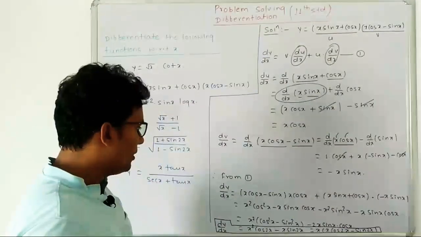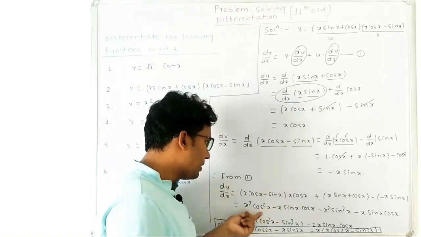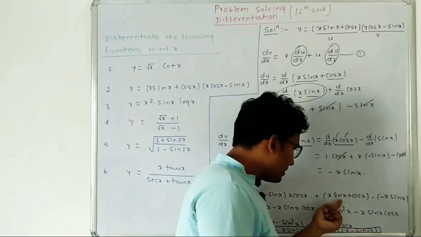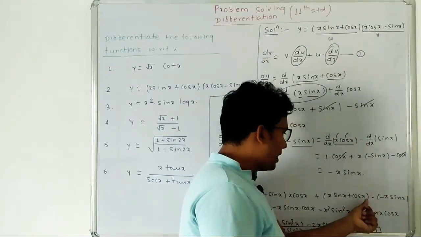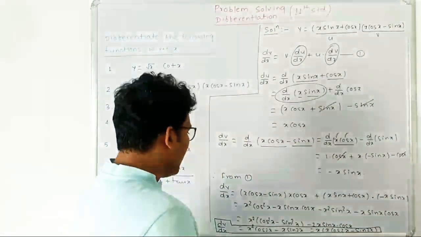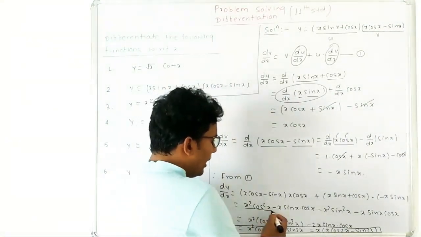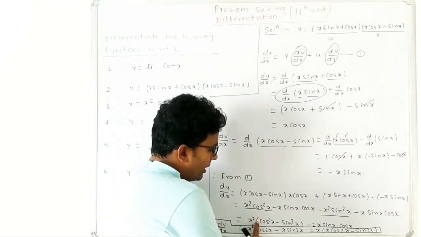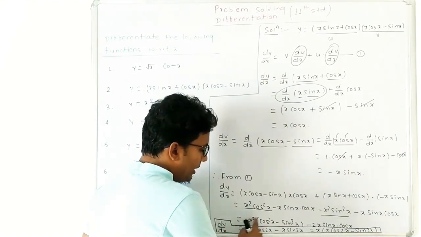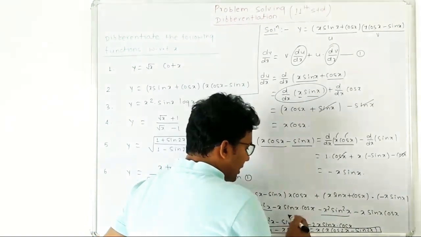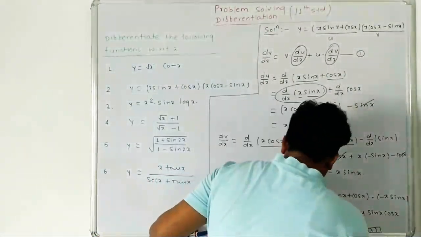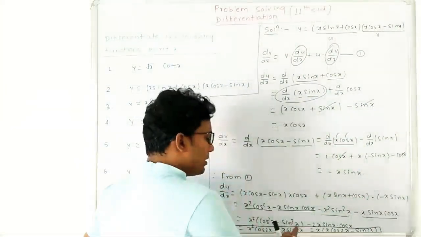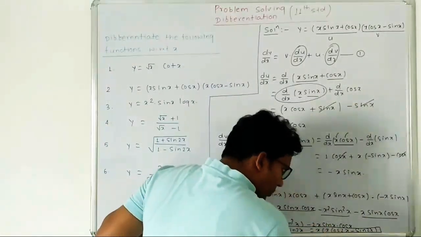Now after multiplication this becomes x square cos square x. Now x sin x into cos x minus x into x is x square, sin x into sin x is sin square x minus x sin x cos x again, right? So can you see x square common here and here, right? So by taking x square common we are getting inside the bracket cos square x minus sin square x, x square into cos square x minus sin square x, and minus 2 x sin x cos x, since x sin x cos x and x sin x cos x becomes minus 2x sin x cos x, right?